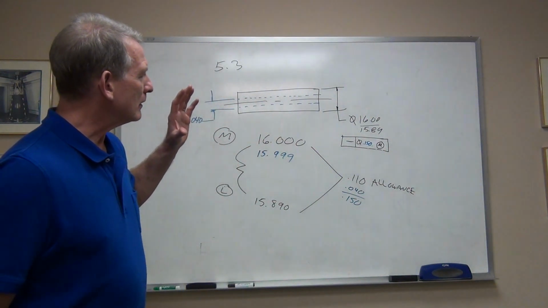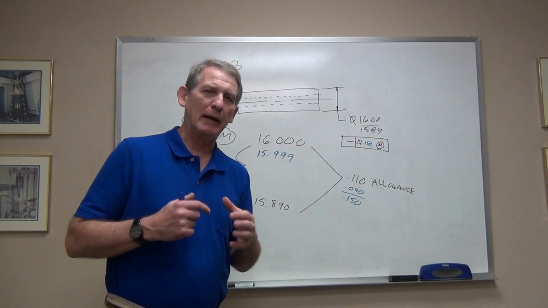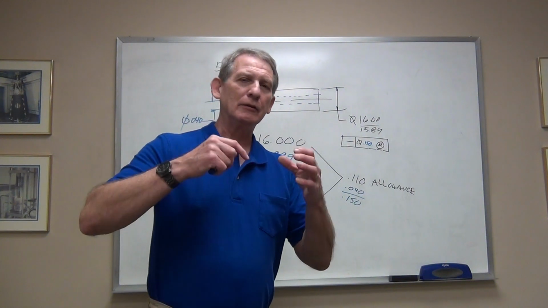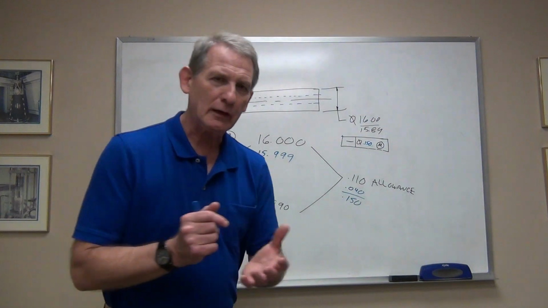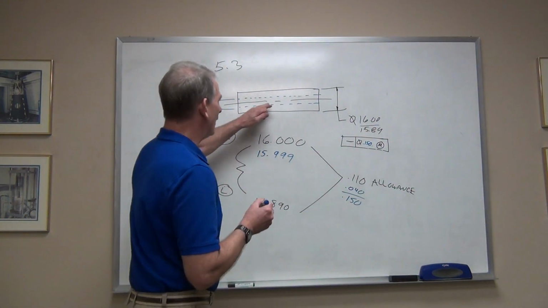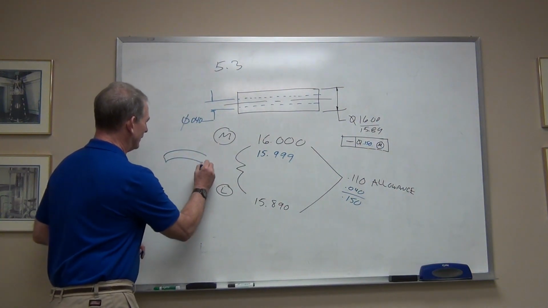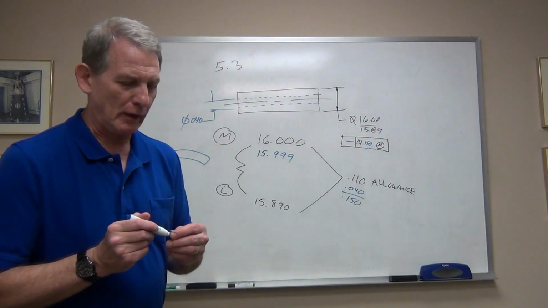And let's say that if the shaft and the hole are at their maximum material condition, in other words, the hole is at its smallest and the shaft is at its largest, in order for that to slide through, it's going to have to be pretty straight. If this shaft at its maximum material condition has a banana bend like that, well, you're just not going to be able to shove it through that bored hole.